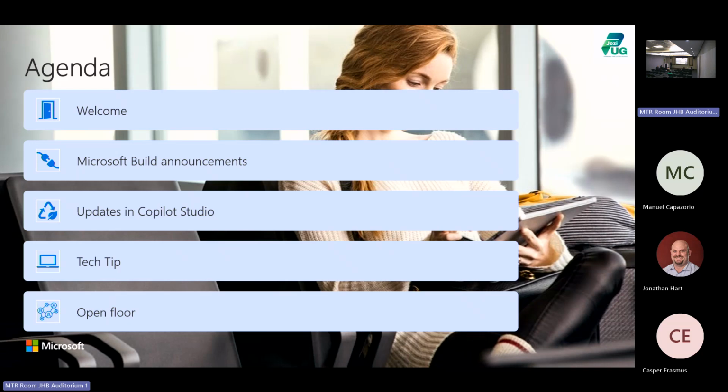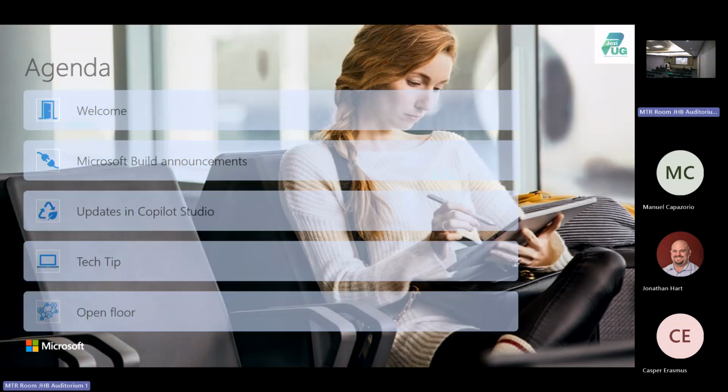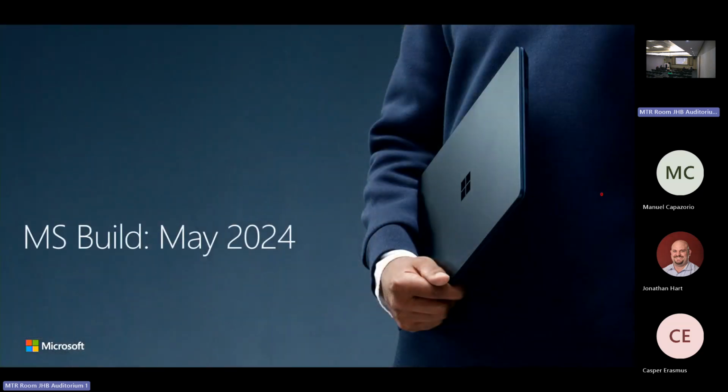So I'm going to be covering all the Power Automate announcements. David's going to go through Power Apps and Power Pages. And then Michael's going to take us through Copilot Studio. We've got a new interface inside there, and he'll take you through the new interface and some of the new things that are coming in. So that is going to be great to see. Okay. So to start off on the theme of Copilots.